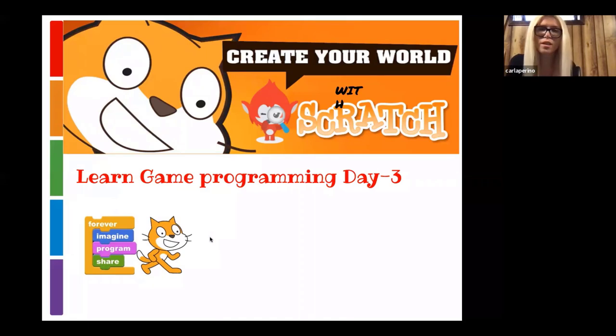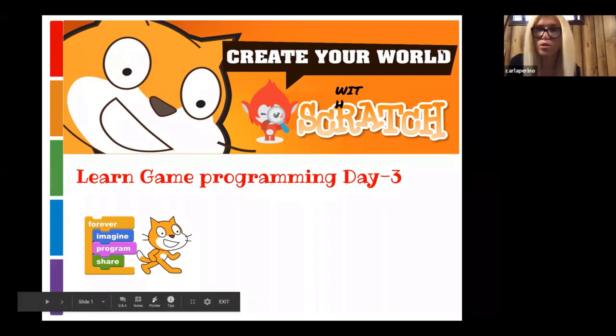Also, it's going to go over a little bit more of using our variables, things that we use. We're just going to be taking a little look at that as well, because the first day that we started, we kind of talked a little bit about each of the parts of our coding section, but we didn't really focus too much on those. So today we're going to focus a little bit on that as well.